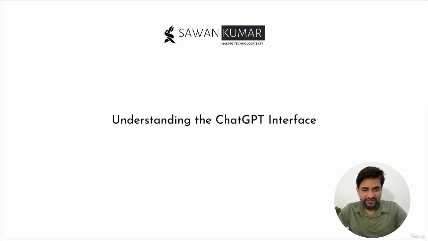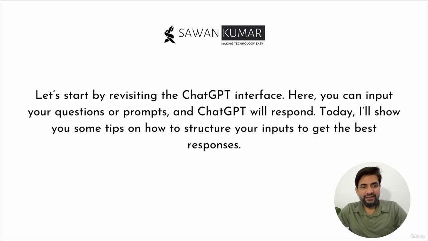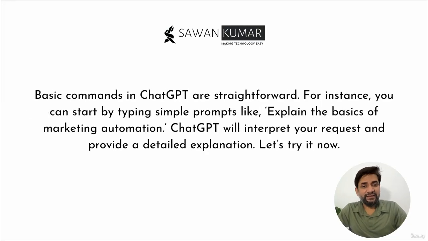Understanding the ChatGPT interface. Let's start by revisiting the ChatGPT interface. Here you can input your questions or prompts and ChatGPT will respond. Today, I'll show you some tips on how to structure your inputs to get the best responses. Basic commands in ChatGPT are straightforward. For instance, you can start by typing simple prompts like, explain the basics of marketing automation. ChatGPT will interpret your request and provide a detailed explanation.